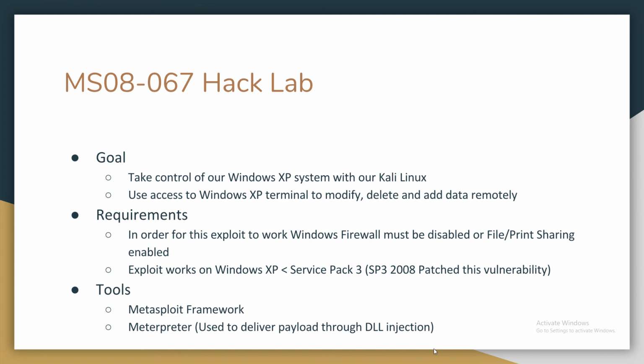We also have to enable file sharing and disable the firewall to make it a little bit easier to run this hack. The tools we'll need are the Metasploit framework that's already built into Kali Linux through its terminal, and Meterpreter, which will allow us to drop in our payload once we exploit the system. And that's already built in with the Metasploit framework. We'll just show you how that goes once we're inside.